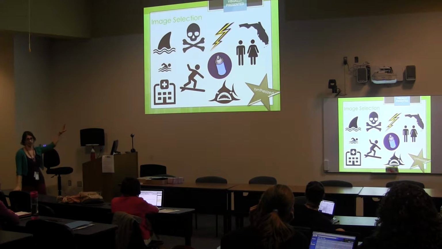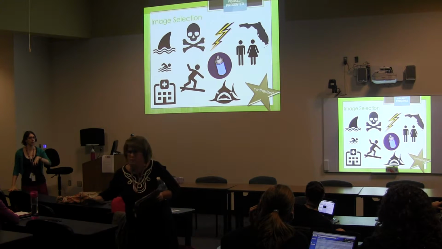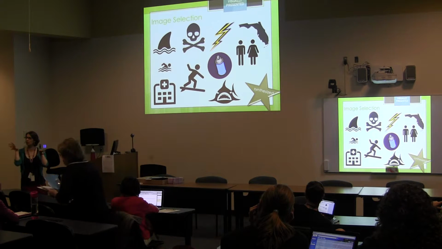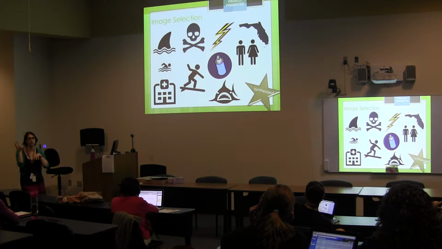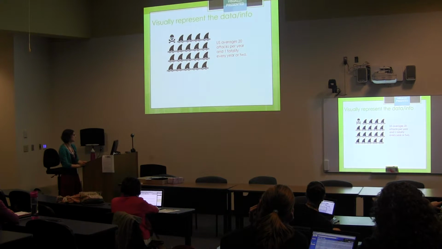For image selection, a lot of kids, she said, have a hard time when they first start doing this differentiating between an infographic and a poster or a slide presentation, because you know they love to slap a whole bunch of pictures and colors on things. It's not going to work for an infographic. It's not a poster where we're just putting a lot of pictures and then putting down paragraphs of facts. There is a difference. So when you select images, they're usually something like this. You've probably seen these online. They're usually pretty stark characters. They're not pictures, they're essentially icons.